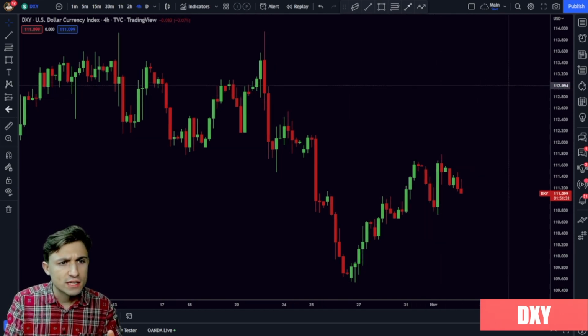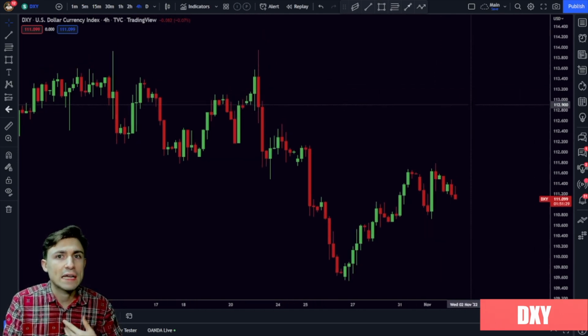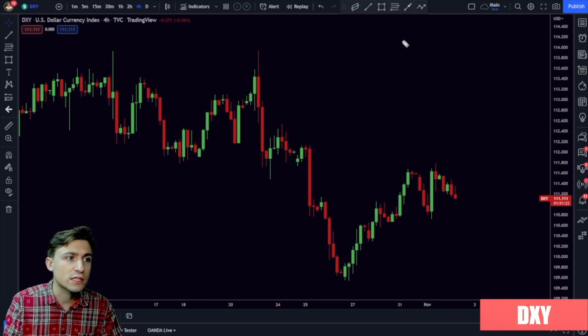Of course, the first thing I want to tell you guys is that I don't know for sure what that interest rate is going to be. Likely it will be 75 basis points, but we need to talk about the outliers or the opportunities that could present themselves if something changes. And this is my bias going into today's news.